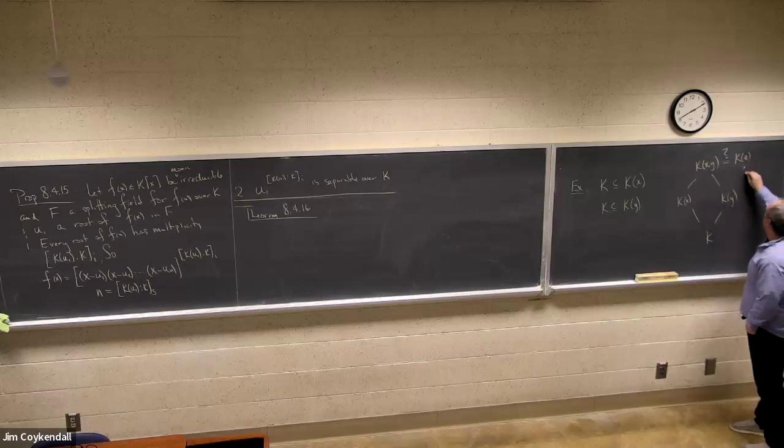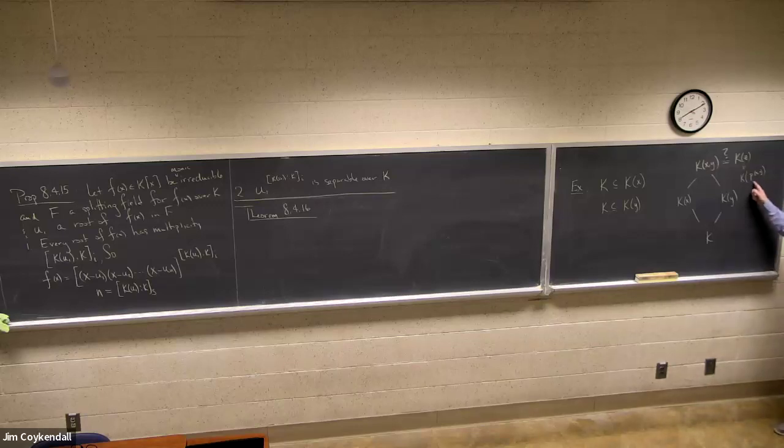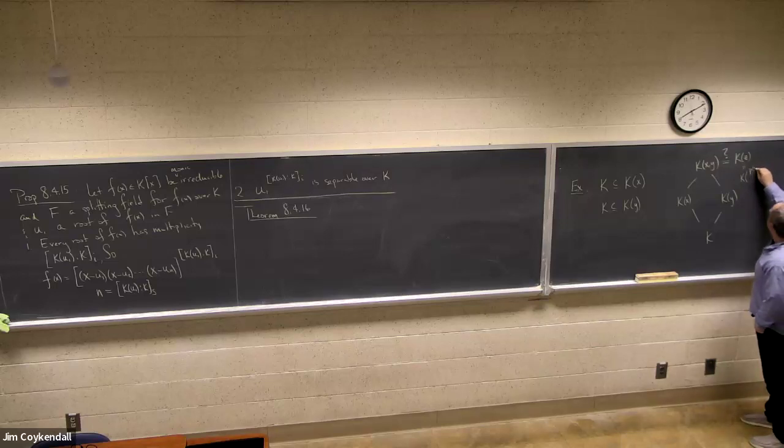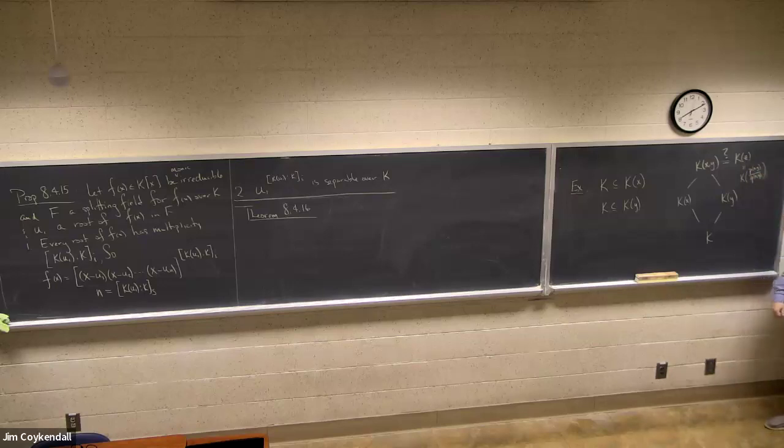So this would have to take on the form k of p of x, y, where p is some... let me give you something a little bit more explicit. We'd have to look something like this, where p and q are polynomials in two variables, x and y. Why don't you mess around with this a little bit and see that you can't pick these so that you can get x and y if you're forced to just have a single rational function in x, y? You'll have problems there.